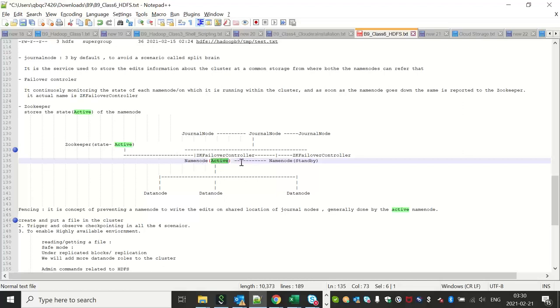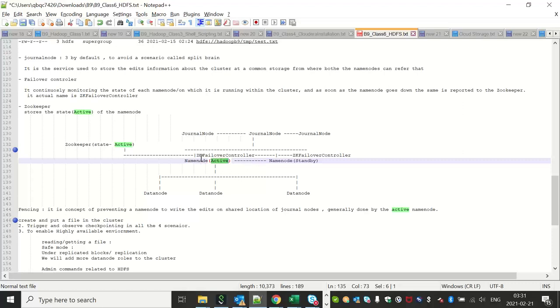So ultimately none of them will be creating the current edits file, and none of them will be writing to the journal node, because both of them are considering themselves standby. None of them is active currently, and none of them is acting as active.